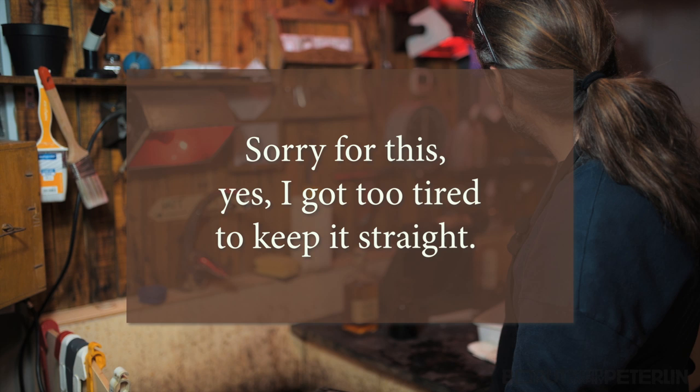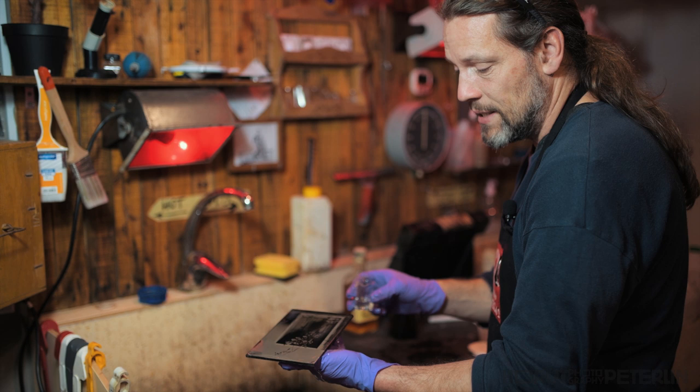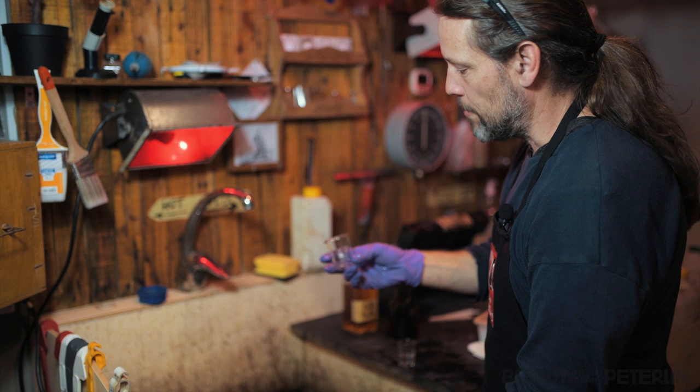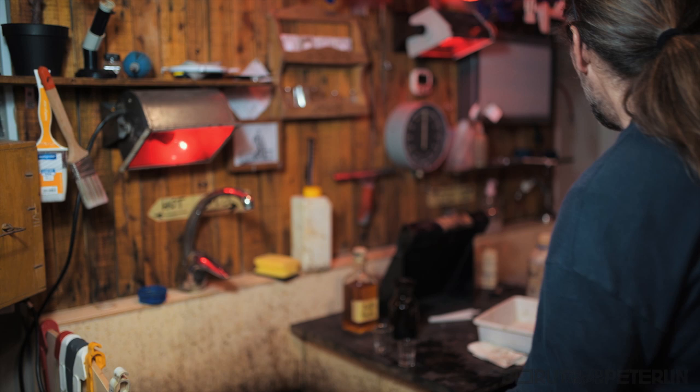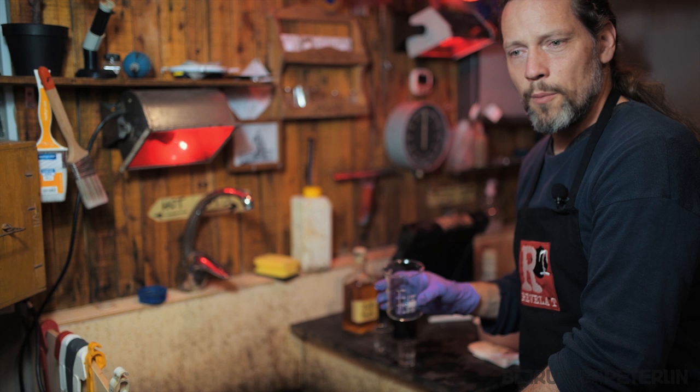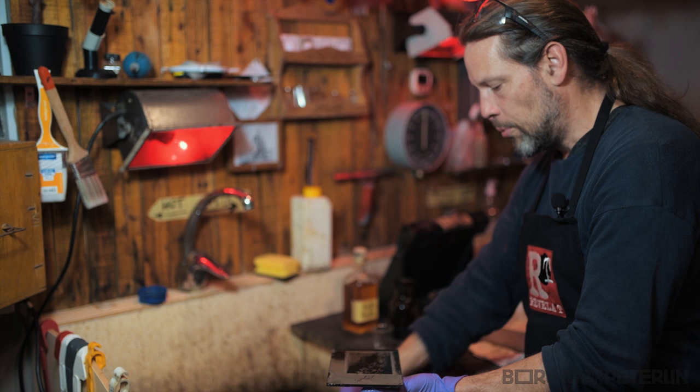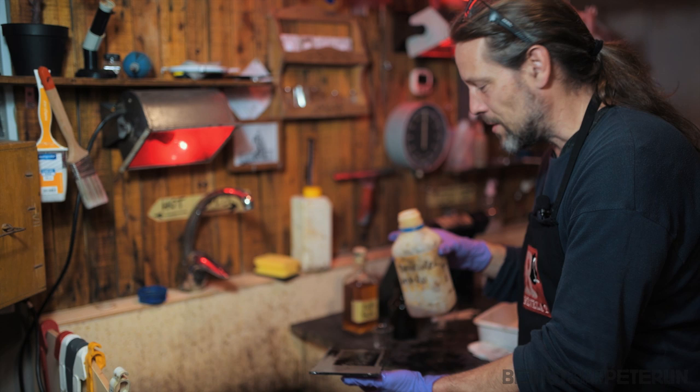If you're developing, let's say, a 5x7 plate, use a beaker of 20 or 25 milliliters. If you're using 8x10 or 10x12, then you use like 50 milliliters. And when I'm making ultra large format, which is 16 by 20 inch plates, then I'm using this beaker. Why? Because the beaker gives you consistency of pouring. The worst is if you try to pour it out of the bottle. That's the worst.